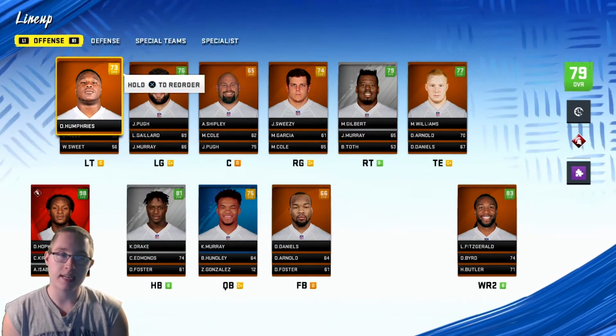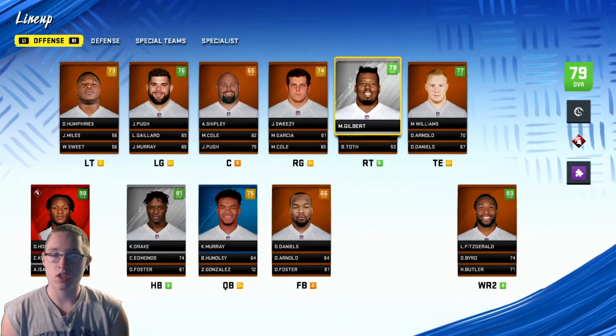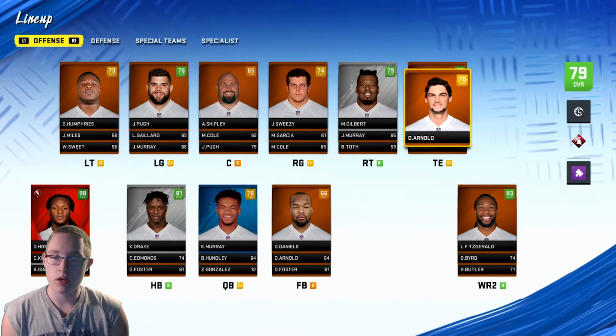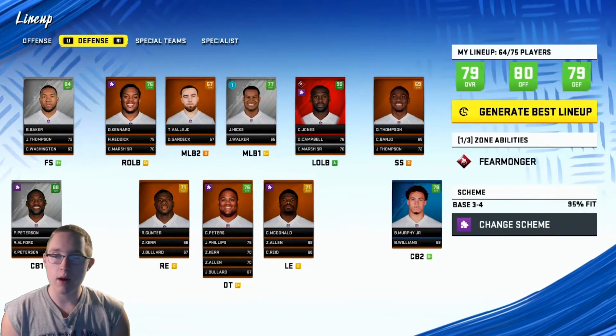Then the offensive line, we got DJ Humphries, Justin Pugh, AQ Shipley, J.R. Sweezy, and then we also got Marcus Gilbert. Tight ends, we got Max Williams and this guy Arnold. Doesn't really matter. Moving on now to the defense.